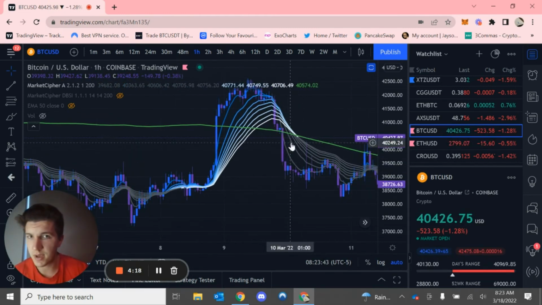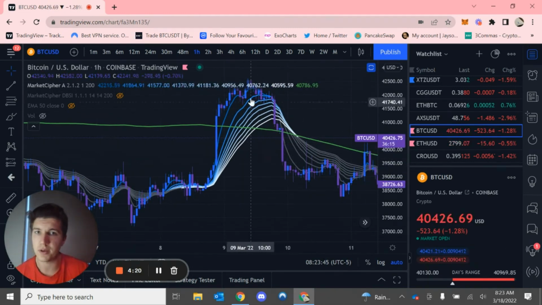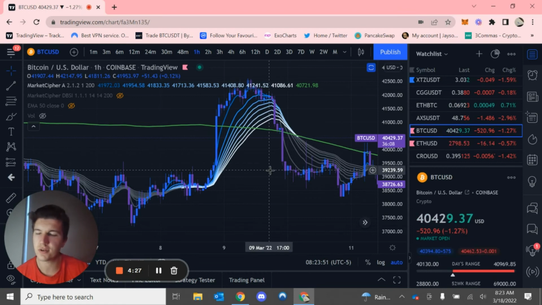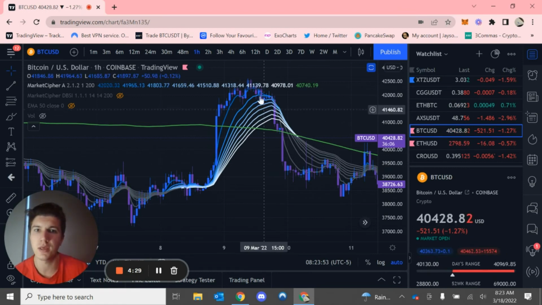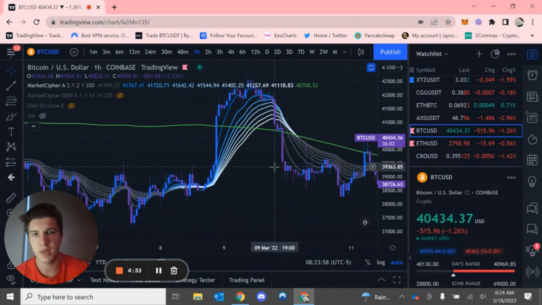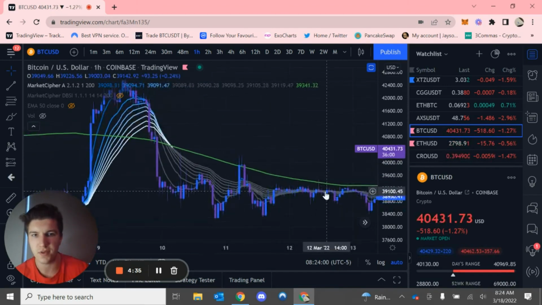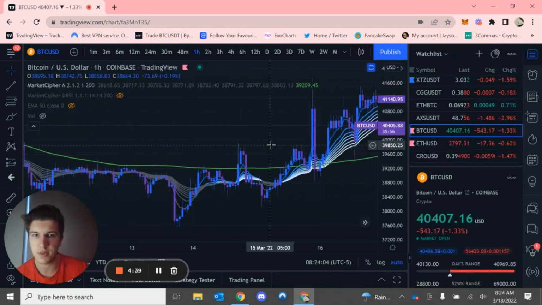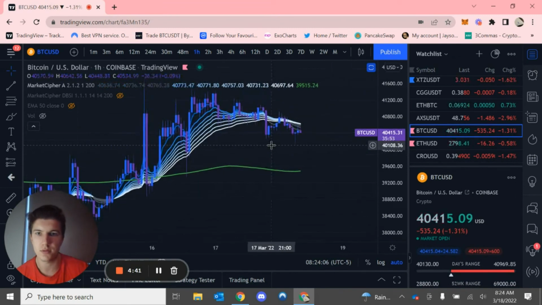Also, thing to keep in mind too is that when they are spread apart, it typically represents a move in the opposite direction, so a reversal in a way. And as you can see right here, they were pretty spread apart, and we did get a reversal based off of that. And so that is just something to keep in mind as well.